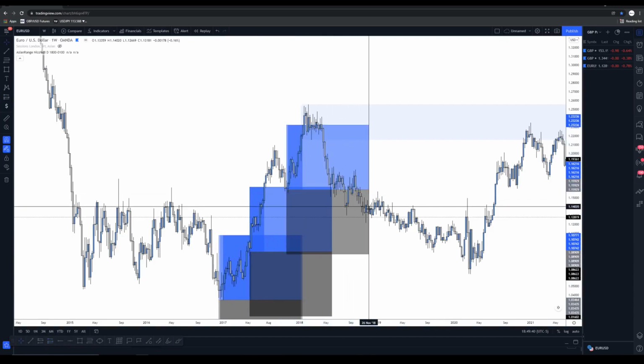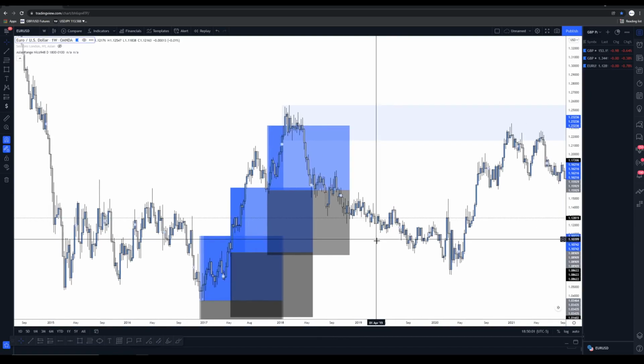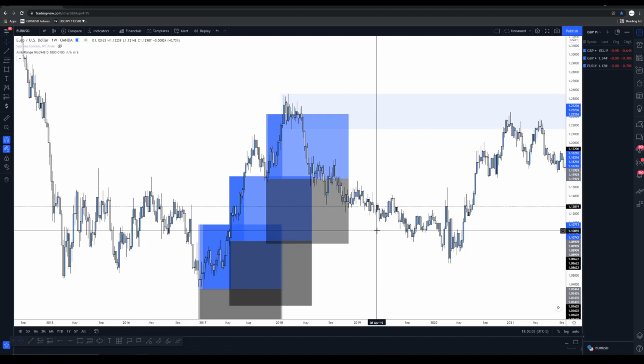Now they can't keep buying forever, because at one point everyone's going to realize that the market is just trending up. And if the market is trending up, everyone's going to buy, right? I'm going to buy, you're going to buy. My math teacher who doesn't know anything about forex is going to buy. Everyone's going to buy. And it just doesn't end up working out, because if everyone's making money, the market maker essentially loses money, and that's just how the concept works. So what the market maker does is it already has its levels, knowing where it wants to start buying and where it wants to start selling.